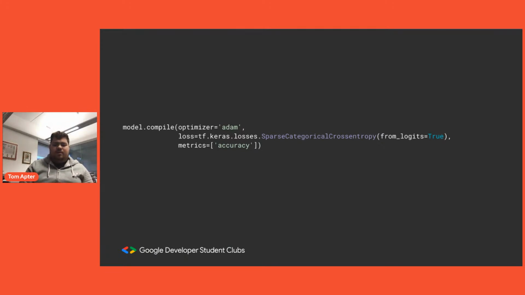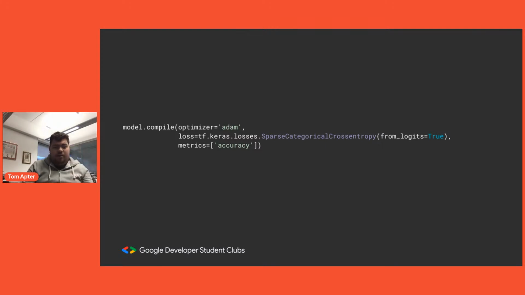The optimizer is how the model is updated. In this case we're using an optimizer called Adam, again a fairly standard one. Essentially, it's going to take in data and update the model as it goes along.